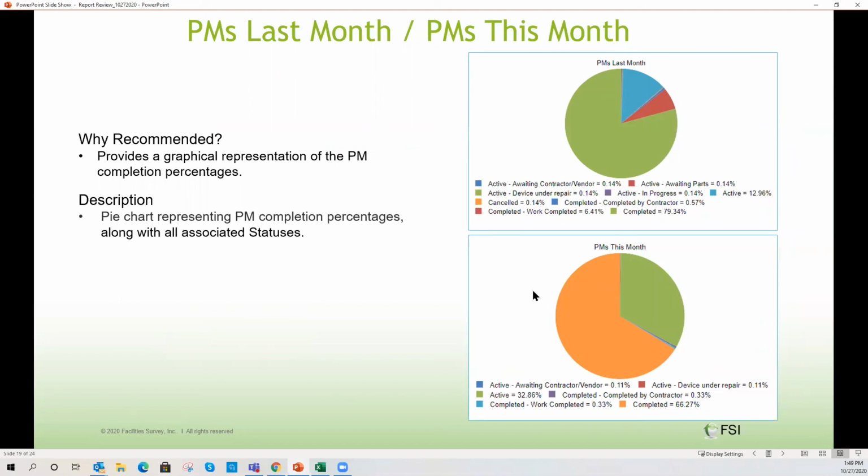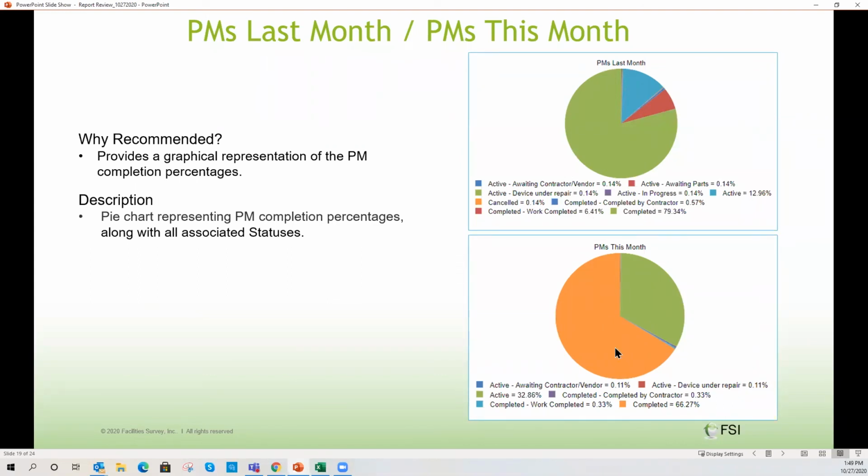PMs last month and PMs this month, as far as showing you the statuses of where they're at. Now, I actually took this from a customer, so it's got quite a few statuses on there, which can be really nice, but it does give you a general overview of where your PMs are at.